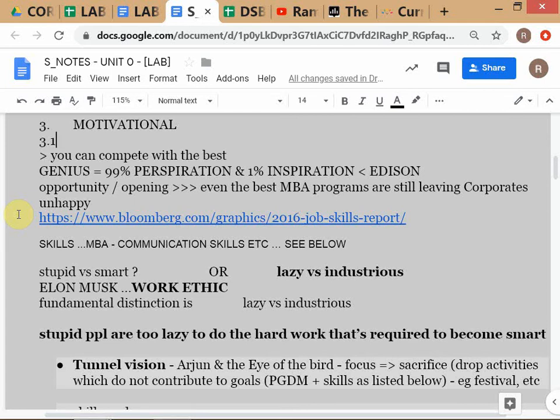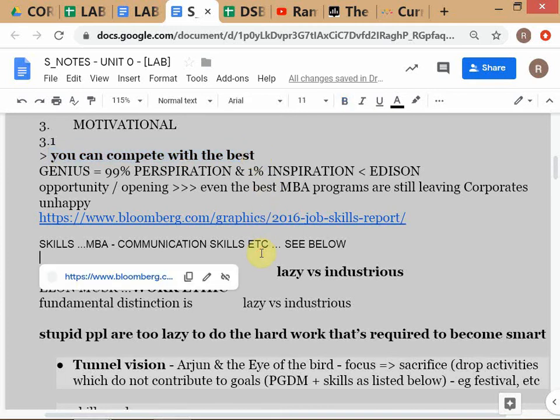So the point here is that I got a little lost. What was I saying? I'm still a little bit lost, but anyway, the idea is that first thing is that you can compete with the best students. Okay, let's just go on. You can compete with the best students. We're trying to just give you some. Okay, yeah, I understand where I got lost.